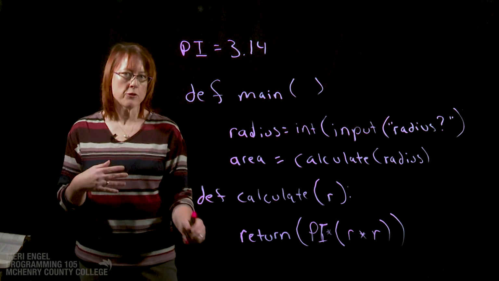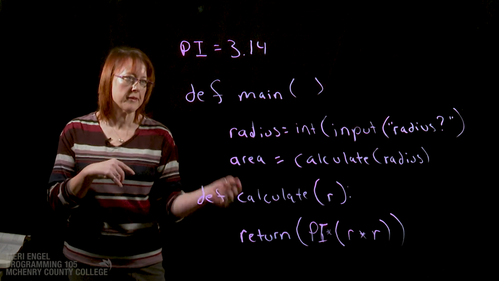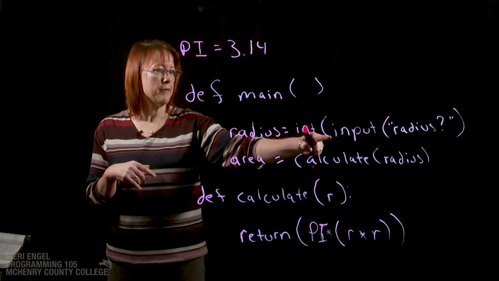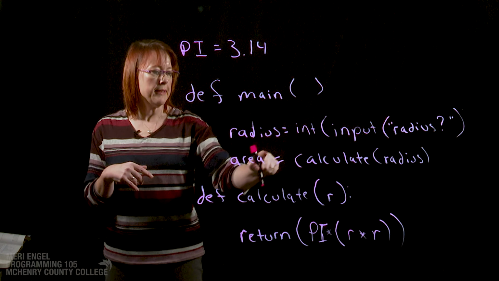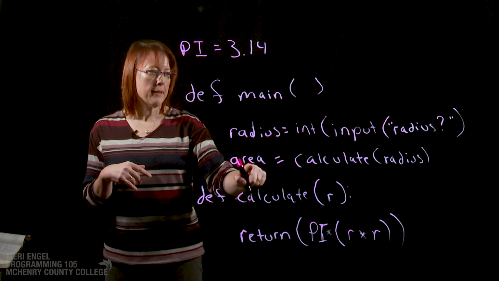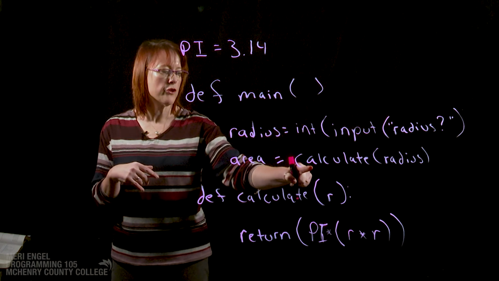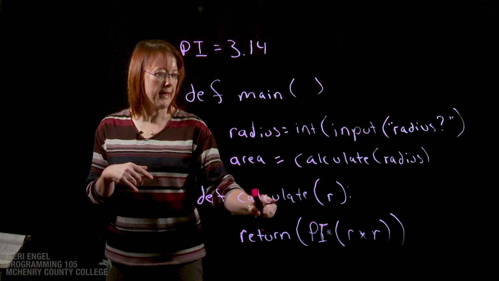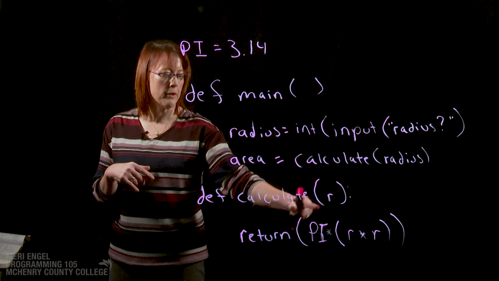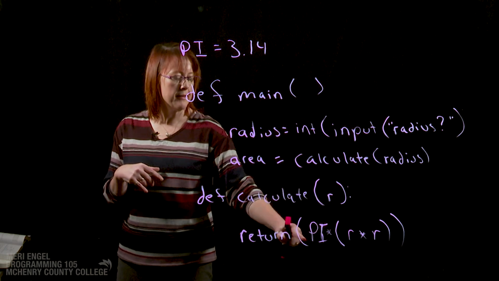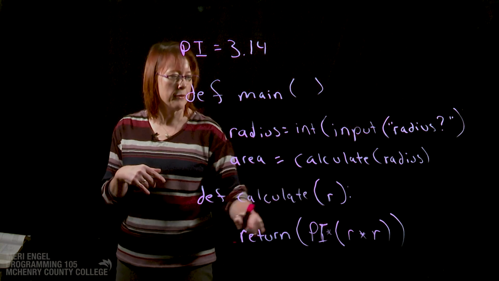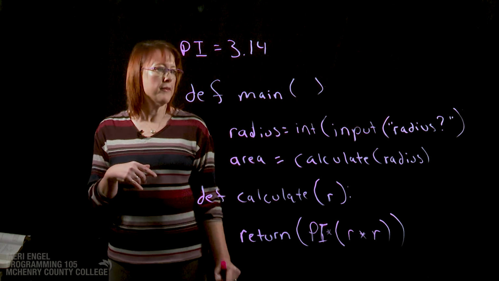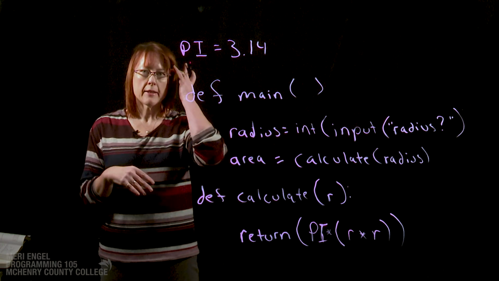So what will happen if we step through the logic is that we will go through main. We would have had to do main, open and close parentheses, to call it. But when we get into the logic, we're going to get radius from our user, convert it to an int. We're going to set a variable named area that will call the function calculate, and we'll pass it radius. So then we get to calculate. Radius is stored in the variable r, and then we're going to use it in this equation, and we'll return the value of that equation, and it will be stored here in area. This is a very common, simplified type of thing.